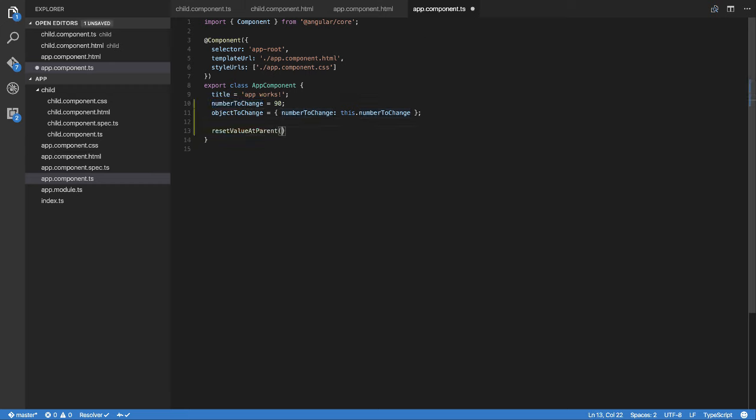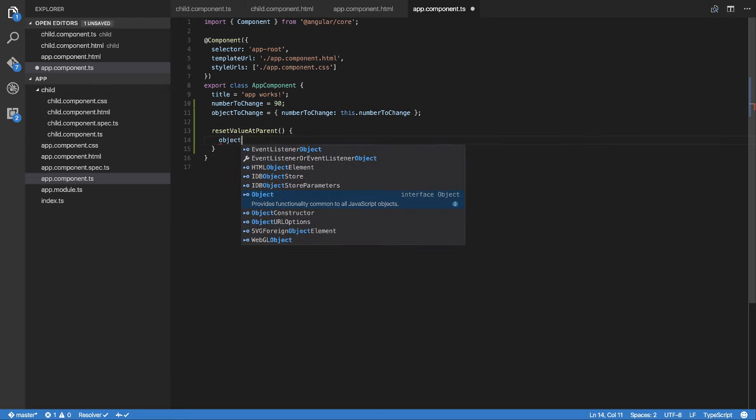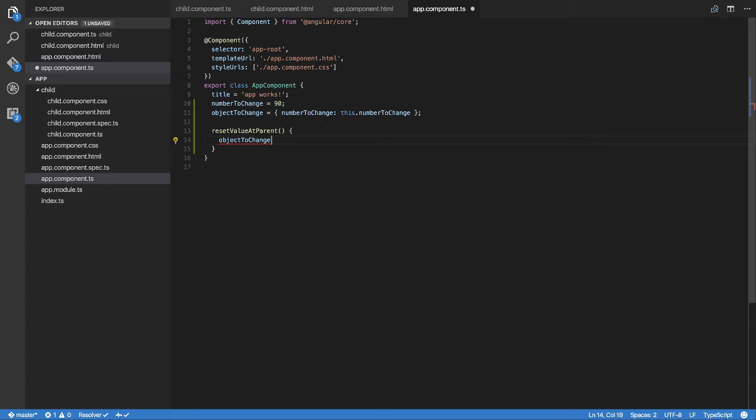Down here, like so. We're now going to go objectToChange.numberToChange, because we've got the property already, equals this.numberToChange. So it's essentially resetting the value to what it was, right? And this should also say this.objectToChange.